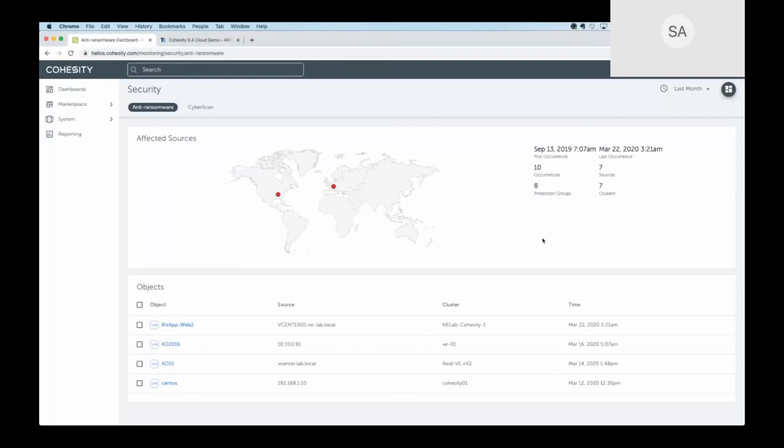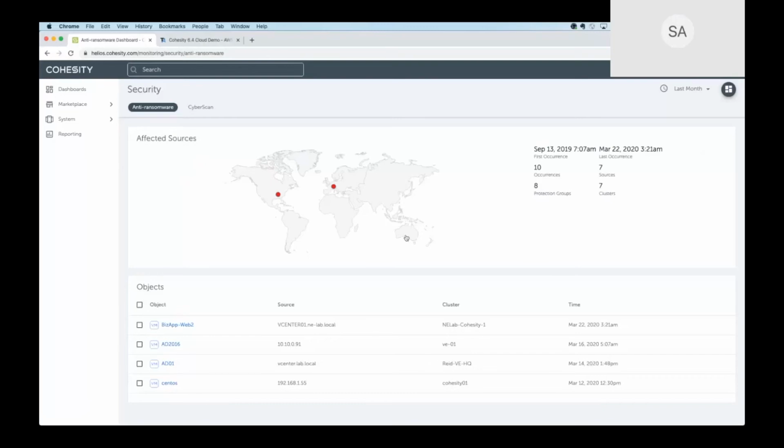So if you'll imagine, we're backing up data. We know how much data is read on an average day, how much data is written on a given day, how much of the data that we write is encrypted typically. Then we can identify a significant increase in that type of anomalous write activity, and we'll report on that.